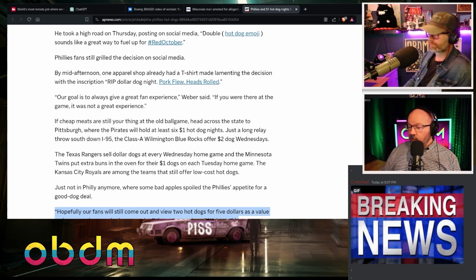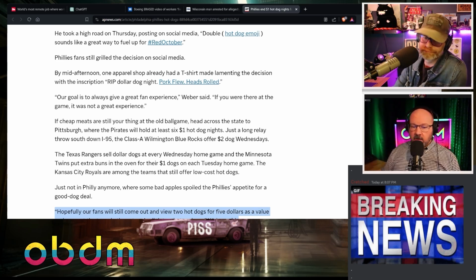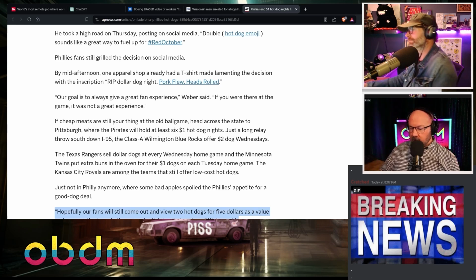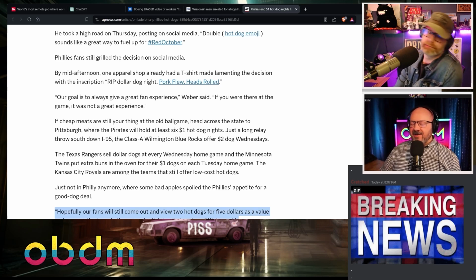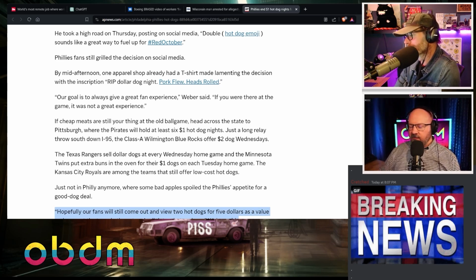That's surprisingly affordable. You want to take your family to the game? Well, no more dollar hot dogs, but. Oh, no. Let's see. They say up to $95 for single tickets closer down behind. So here's one behind first base. $85. Hot dogs. So that's pricey. I mean, you can no longer take the wife and both kids to the Phillies game and sit down front because that's going to cost you $500.